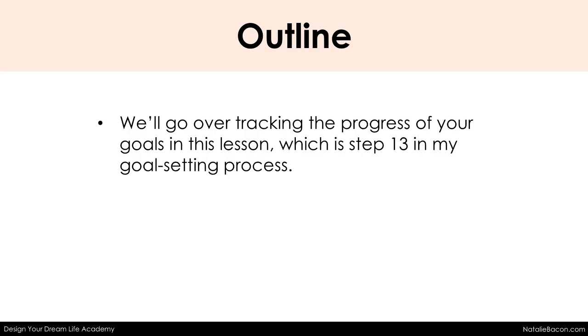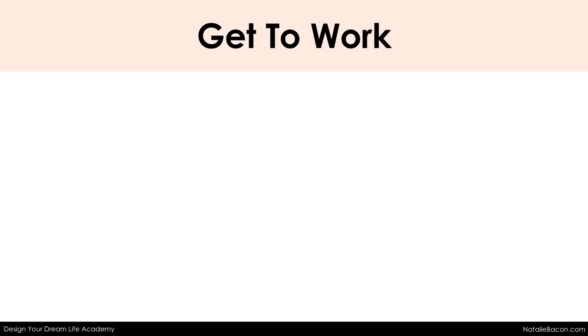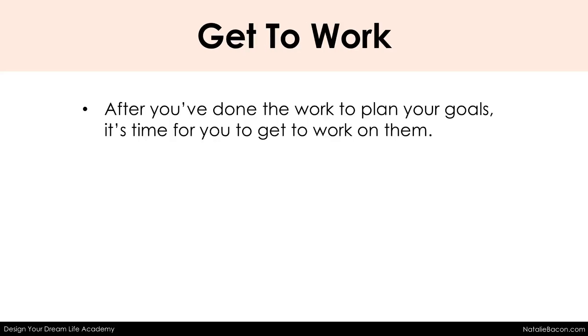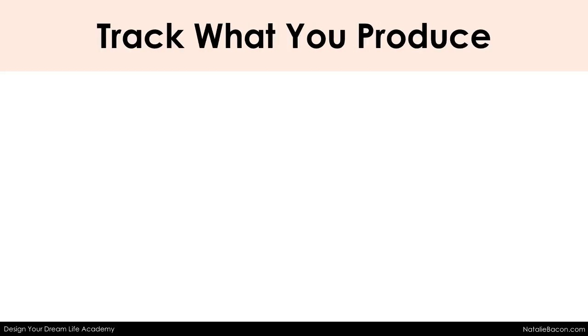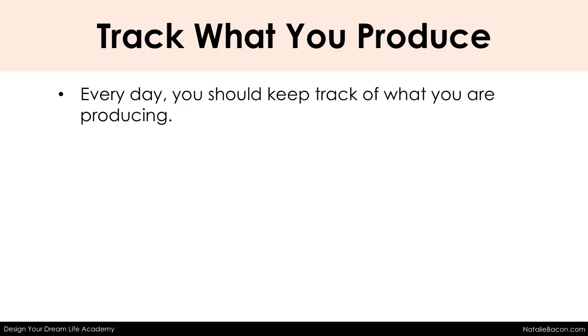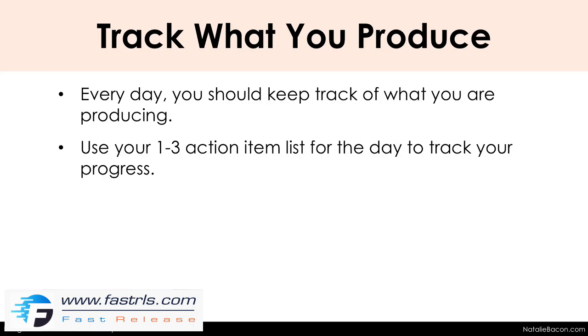We are going to go over how to track your progress when you're working on your goal and monthly goals and mini actions. And this is step 13 in the goal setting process. So first and foremost, this is only relevant after you get to work on your goals. After you have done all the planning, then it's time to get to work and get started. And as soon as you start is as soon as you need to track the results that you're getting. And I want you to do this by tracking specifically what you're producing.